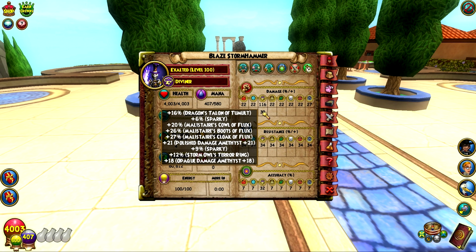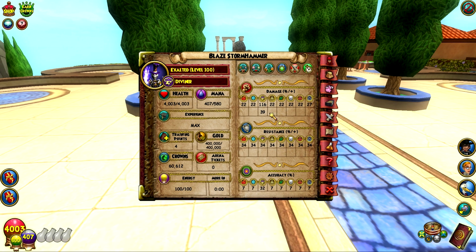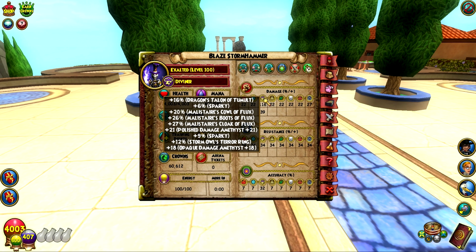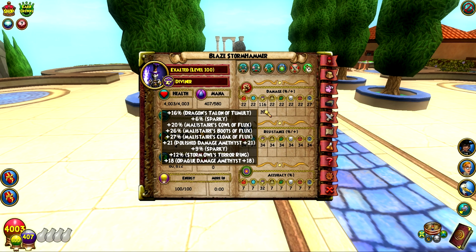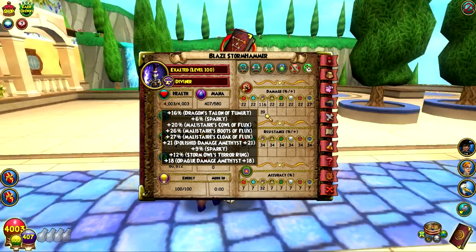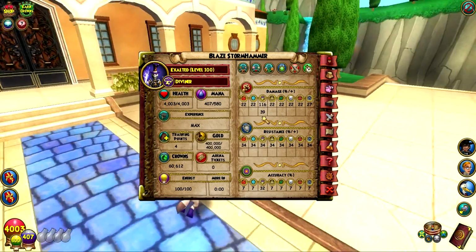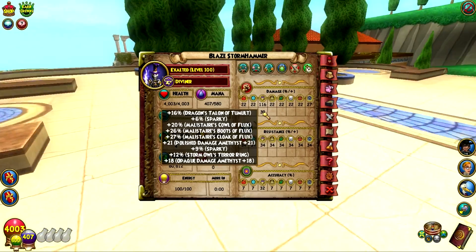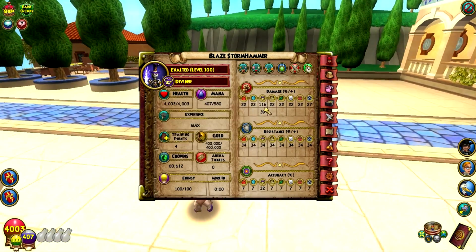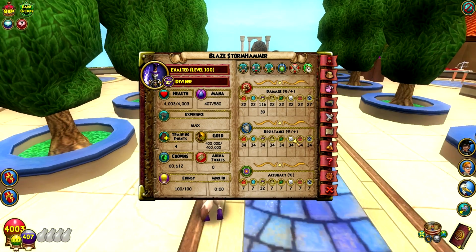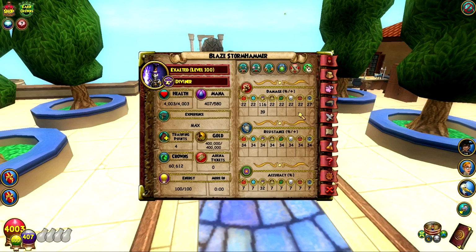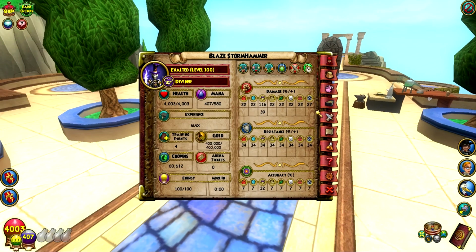Say you were level 10 and you have a wand hit that does 100 damage. If you have 0% damage and you cast this spell with a 100 base wand hit, you're going to do 139 on the target because it adds 39 to the spell. So any storm attack that I use will be 39 extra damage, added on to the 116% for any storm attack. You can do that for any of your school spells.